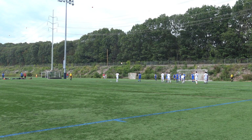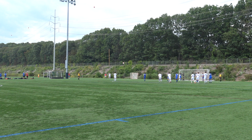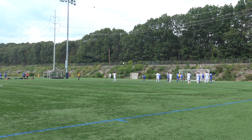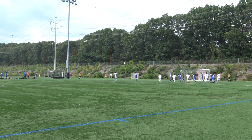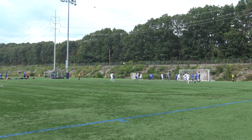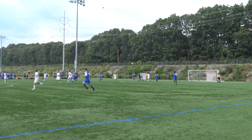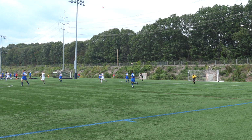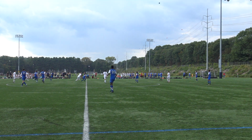14's going to take the corner for Needham. They have one guy on. He's on the near post. Brendan's got him on the near post. He's leaning back into him. Ref's going to say something. Just pin him on the post. Just pin him there. He's going to stand there. Goes to the near post. Zach catches it. Zach waits for everyone to clear. Zach off his right foot to midfield.